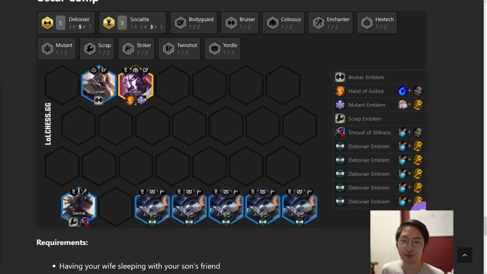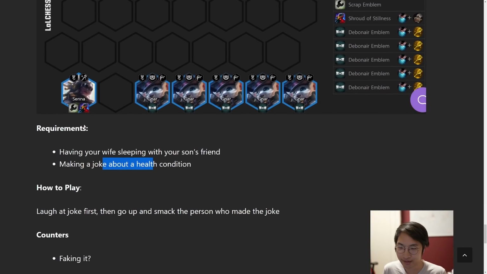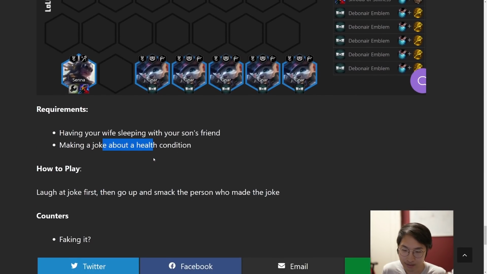So that's why we have the mutant buff there, because he kind of changed his reaction during the course of the joke. And essentially, Senna's for the streets, and she likes to silence people with a Shroud of Stillness. So that is going to be it there.